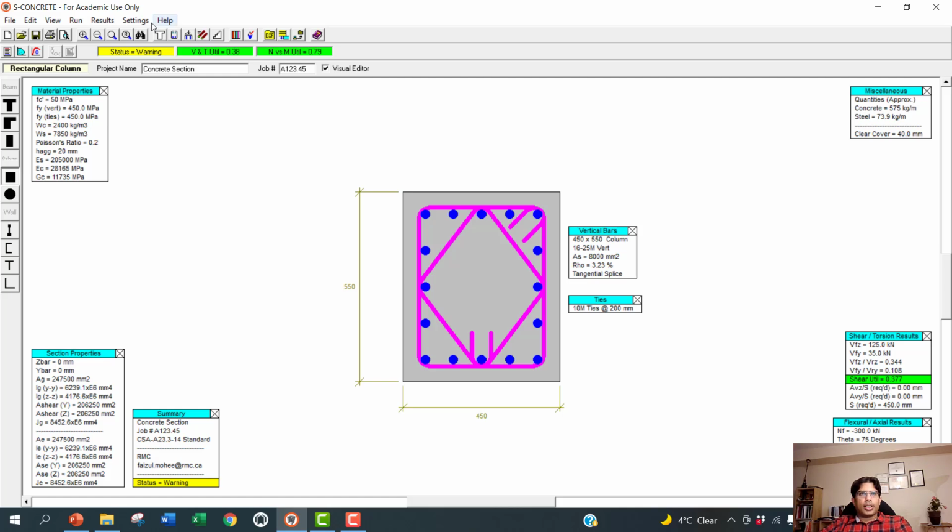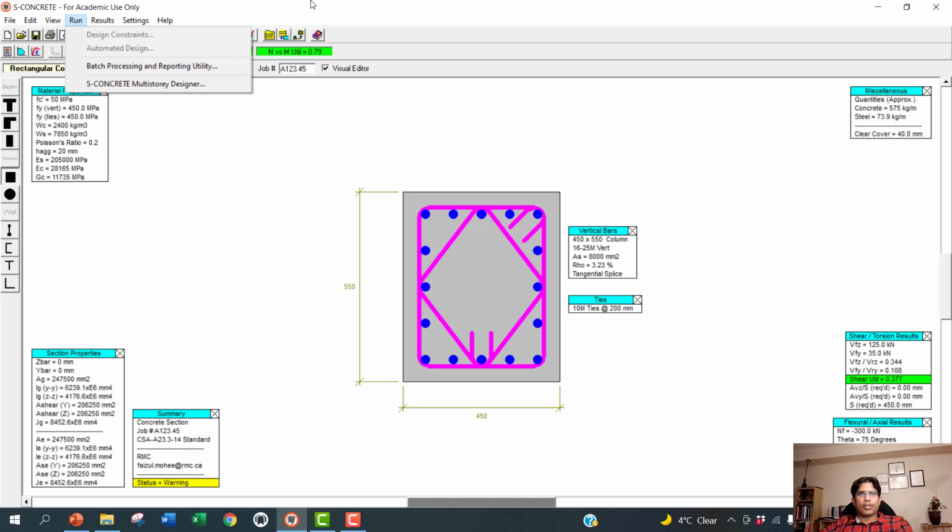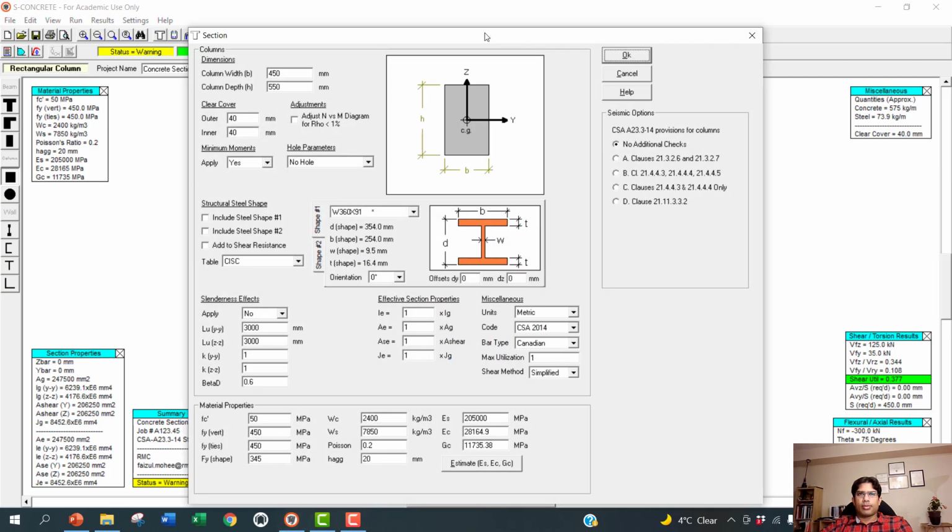Okay. And one more thing, you can go through edit section, or alternately you can click on this button, see this T sign, that is called section. If you click it, you will also get these values.